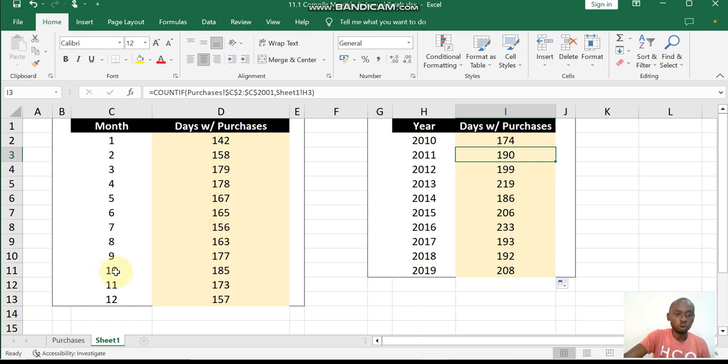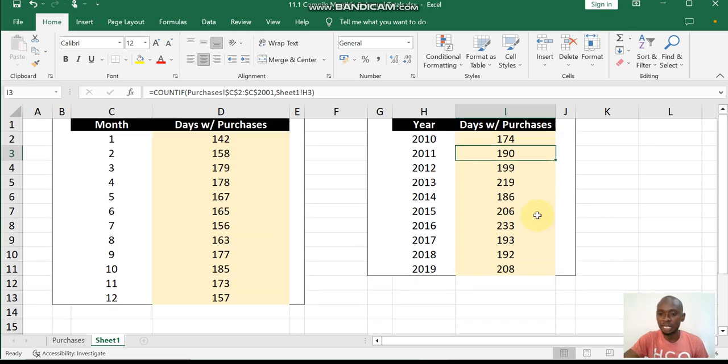Whereas in October, this company sells more, because the number of days that they make sales in October is about 185, while in January it is 142.